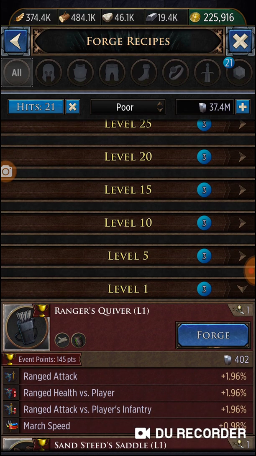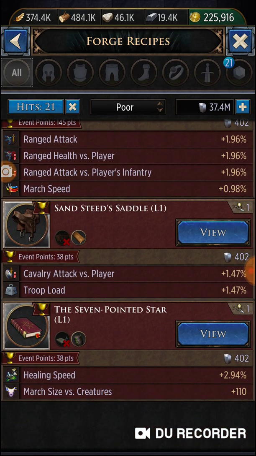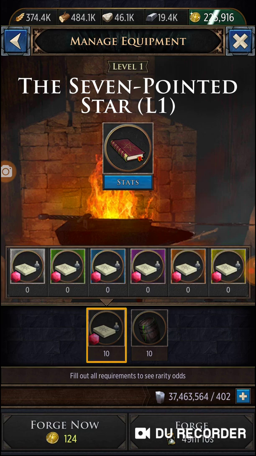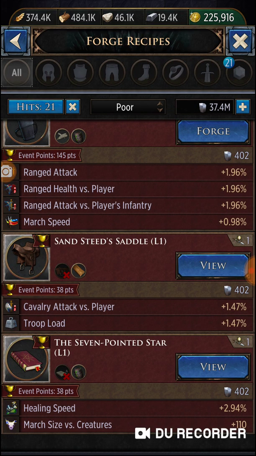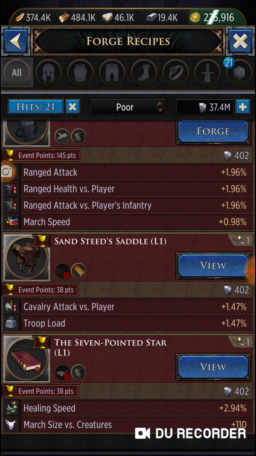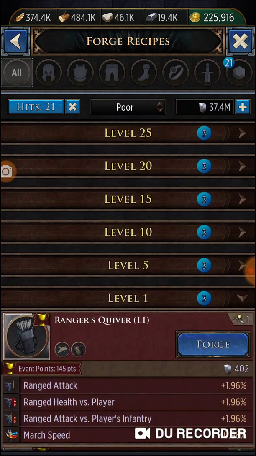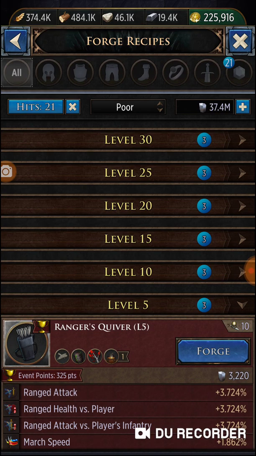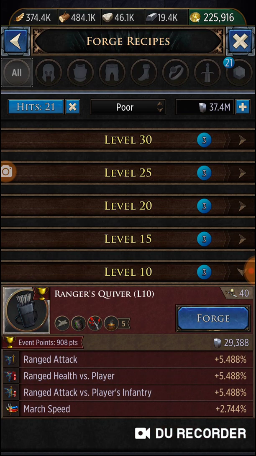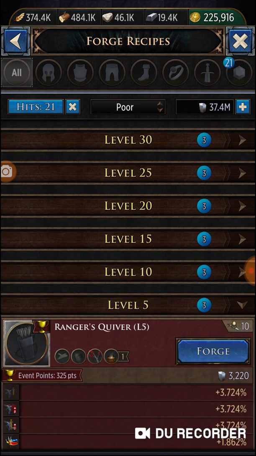So, in order to craft trinkets, if you watched my other video about how to craft trinkets, you have to start at level 1. Now, I don't know if I have any mats for some of these in this account, which I don't. But anyways, we go from level 1 up through to level 5. To level 10. And so on, all the way up.